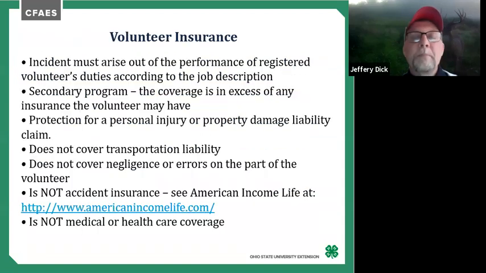ohio4h.org website. Part of this volunteer insurance has some things that you want to be aware of, and that is that you must be working within the scope of your job description. The job description, which you were supplied by your extension educator, either when first accepted as a volunteer, or if you've had a change in your volunteer role, you want to refer to that. Again, this is a secondary program, and it is protection for personal injury or property damage liability claims.